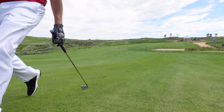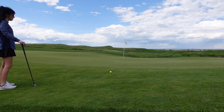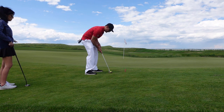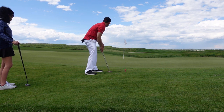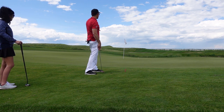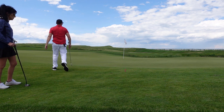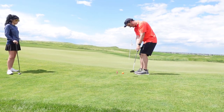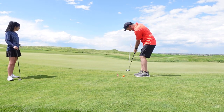Sweet! Let's go check it out, baby. All right, ladies and gents, there's our birdie attempt. Just off the back a little bit. Let's check it out. Looking good. Looking too good. Too hard. Did you see how it went left to right? Yeah. Look, left of the hole. Go at that white little speck. No, further than that. All right, everybody. Don't know if we missed Andrea's putt, but she went a little long.